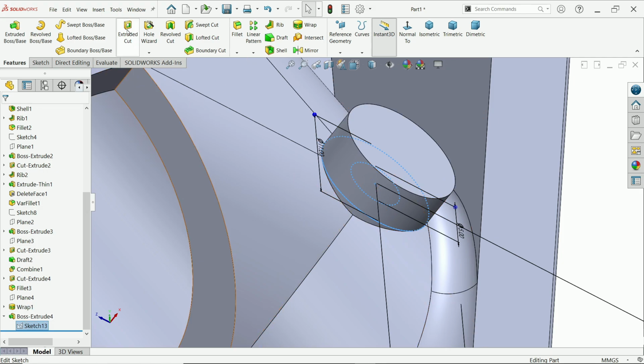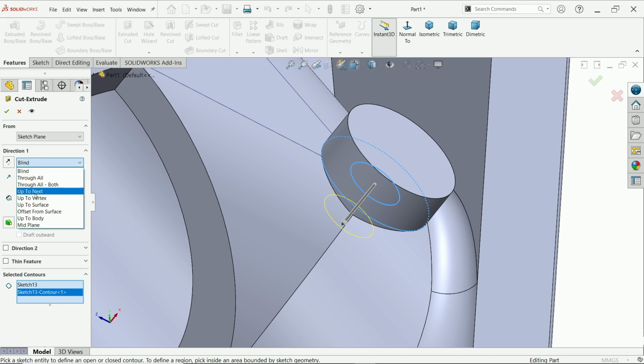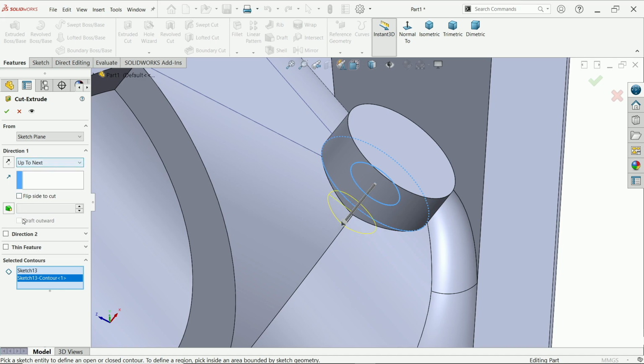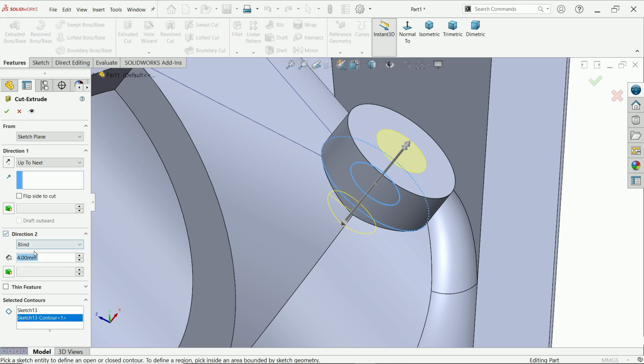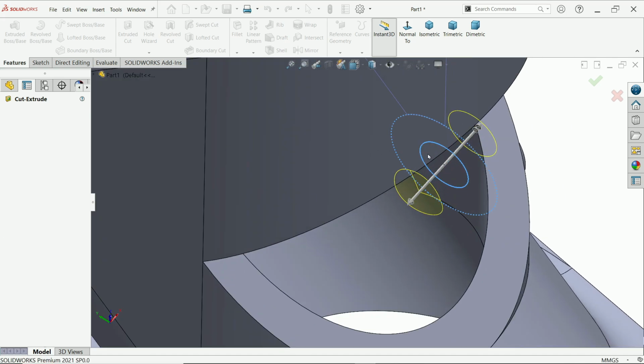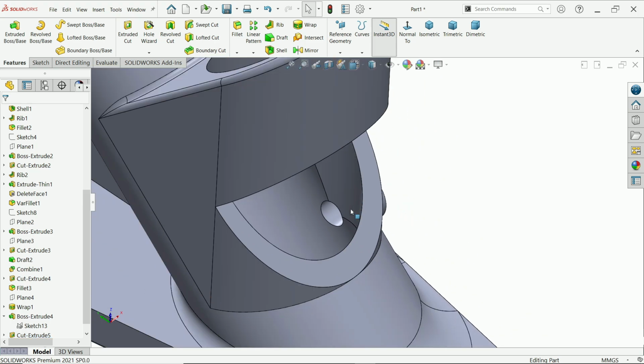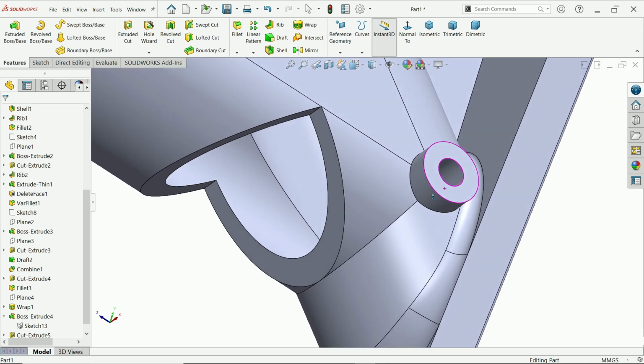Activate same sketch, extrude cut, and this time in selected contour, I am going to choose internal only. And here in one direction, let's say up to next. Direction 2, also choose next. Next means up to this face or next wall. The inside is next wall. Say yes. Look. Inside wall is selected and outer one.